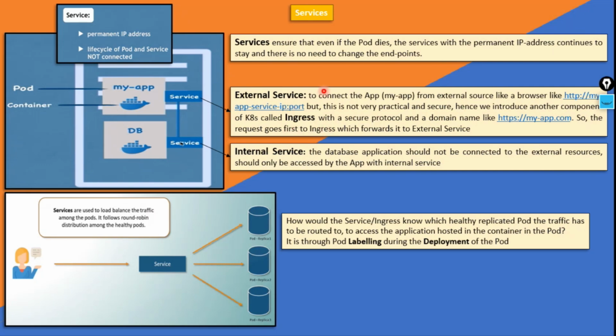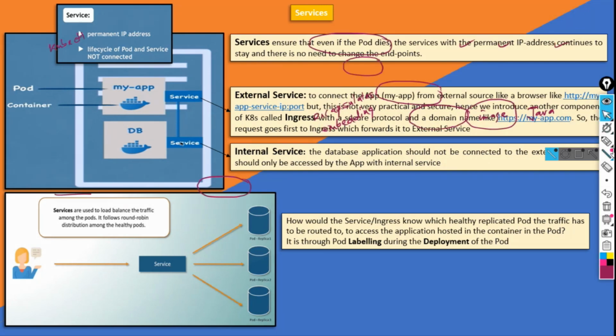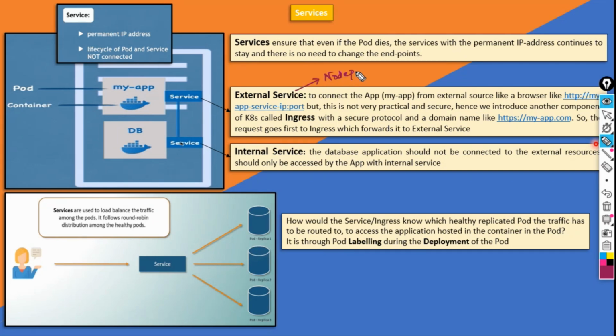The external service is through node port or load balancer. This is a service. And then we will also learn the ingress controller, or the ingress. So these are all external services.